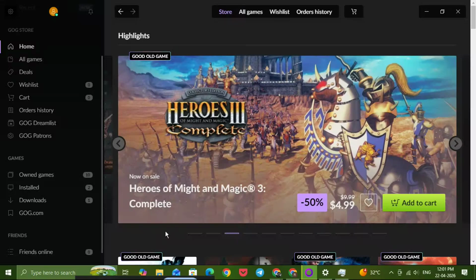If you're seeing GOG Error 401, don't worry. In this video, I'll walk you through the quickest fixes step by step so you can get back into your account and keep using GOG Galaxy without the frustration. This error usually comes down to a login issue, a cached session problem, a VPN conflict, or an outdated app install. The good news is that most people can fix it in just a few minutes.